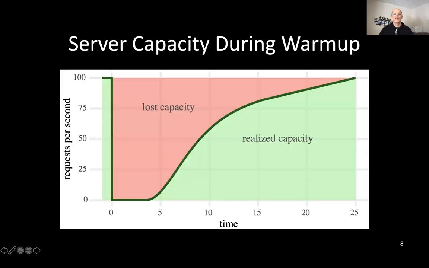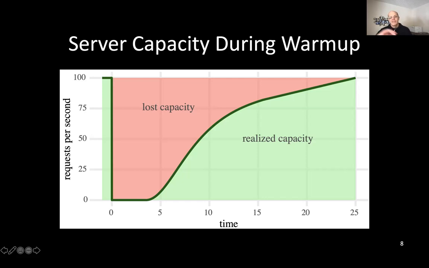So now let's have a look at the impact of the warm-up on the server capacity. Here's a chart illustrating the throughput, or the number of requests per second that the server can handle over time during the warm-up phase. You can see that at time 0, once the server restarts, it cannot handle any requests while it's doing initialization, and then at some point it starts to take user requests, but this curve slowly ramps up because of all this compilation and profiling that's going on as well.